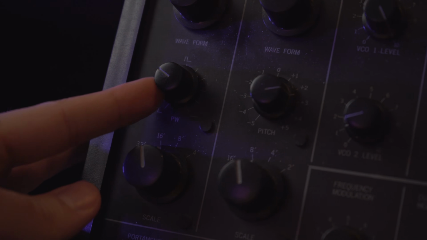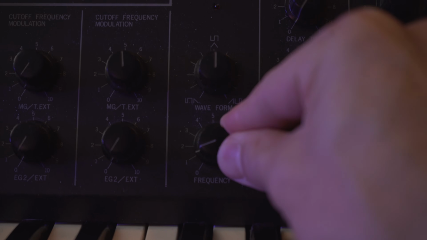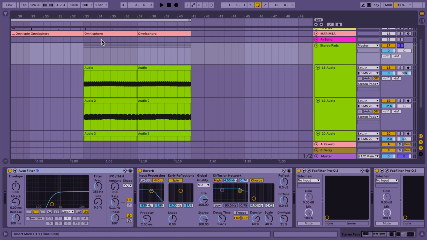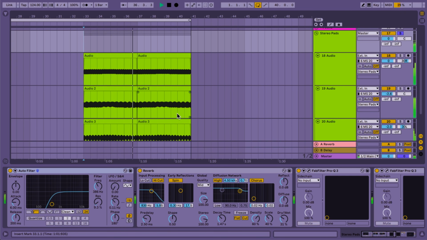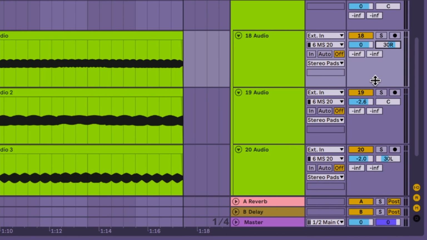I changed the waveform a little bit of the pulse, the tune a little bit, and LFO time as well. I actually recorded it 3 times and then panned it left, right, and one in the middle. Then you get a sound that sounds super wide. Let me show you what I mean. Let's listen to them all together. Sound like this. I don't pan them all the way, I kind of go for something in the middle.